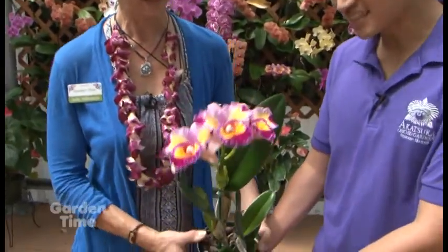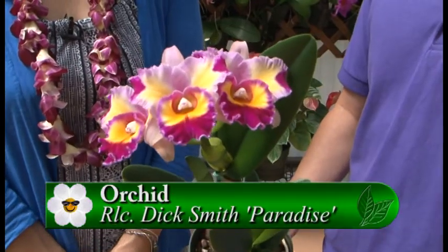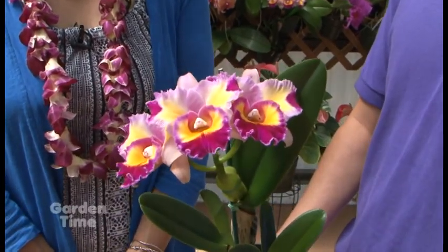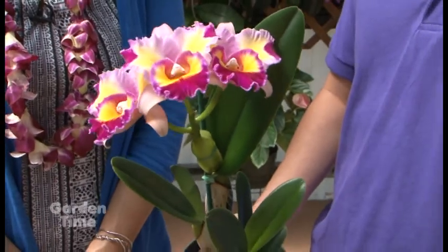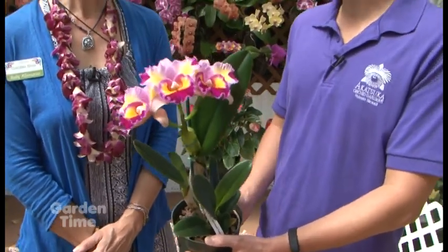Now here's another orchid — this is one of our Catalea orchids. This is what my father specializes in, and he has created over 2,000 of these orchids. We specialize in this because not too many people were growing them, and he found a great niche opportunity to focus on an orchid that not many others were cultivating. For care at home, this one is more on the dry side — once it's watered, it likes to dry out. Watering about once a week on average is typical. The two-tone flowers are just remarkable.